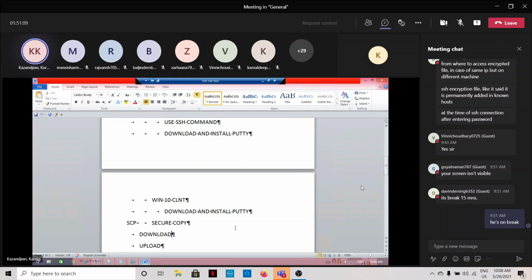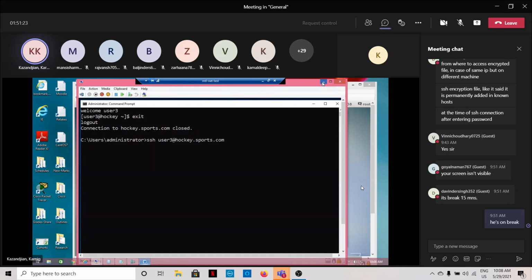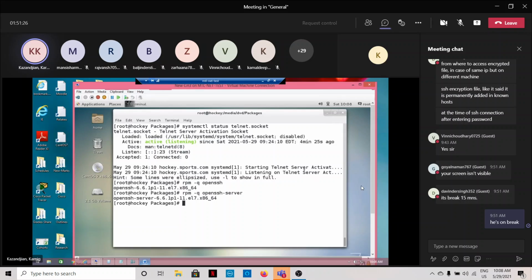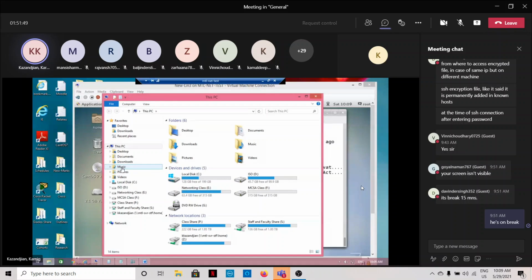So the best way is to do examples, and I hope everybody will understand. I'll use the same two machines, client and server, as before. This is my server, on which SSH, of course, is available. There's nothing to be done for that. It's available by default in CentOS. So what I'll do now, I'll first do an example of downloading a file. Let me see if I have a diagram again here, just to help understand visually.